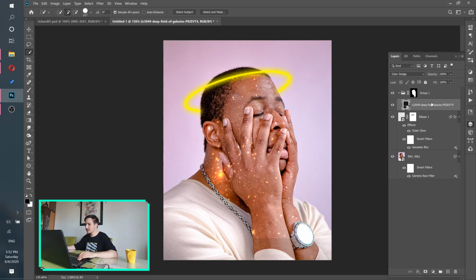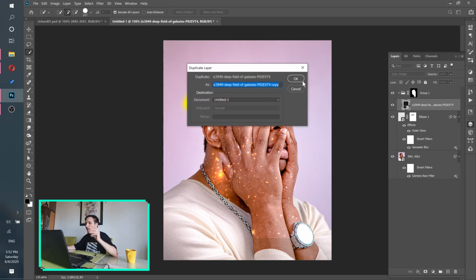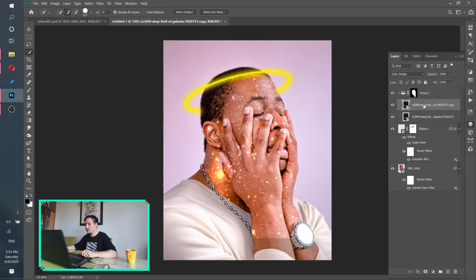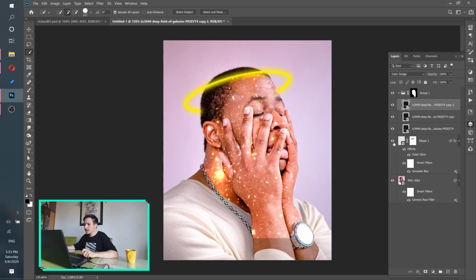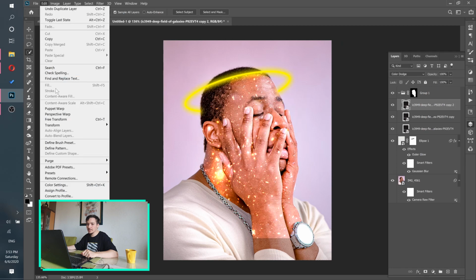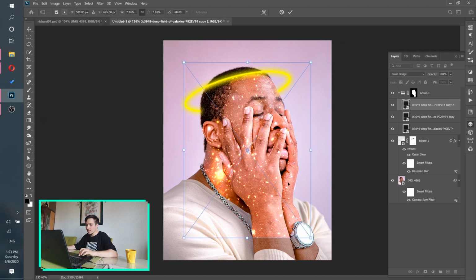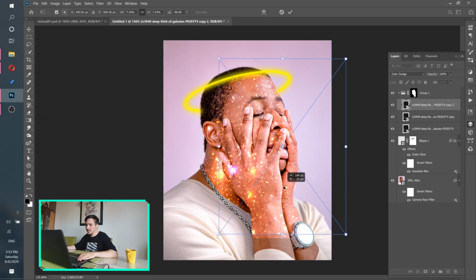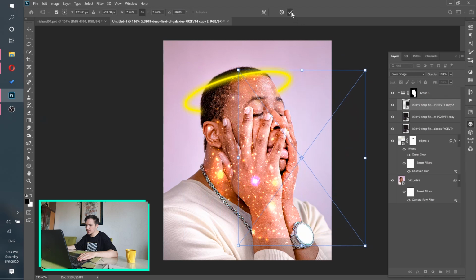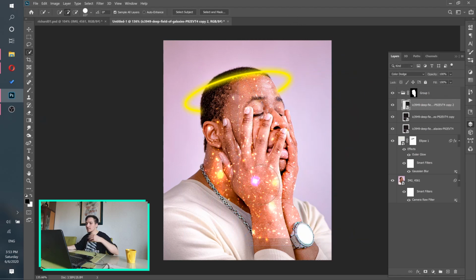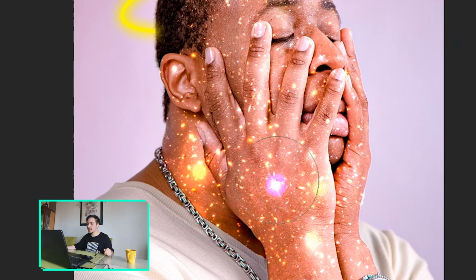And now I need to create copies of this, basically of this glow. For that, let me just click right button, go to duplicate layer and click OK. Boom! One more time, click right button, go to duplicate layer, click OK. Boom! And what I want to do now is go to edit and free transform, and move one of the images to the right, like that. Okay, I think this looks good. Let's click OK. I did that because I just want to have more shiny parts like this one. As you can see now, it's here and it looks good.